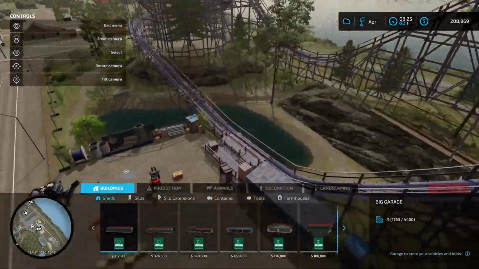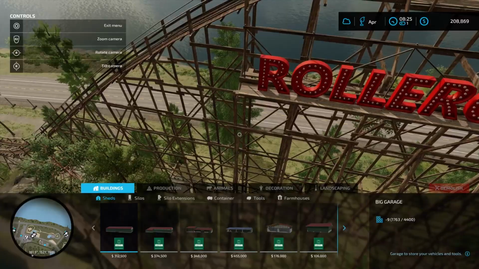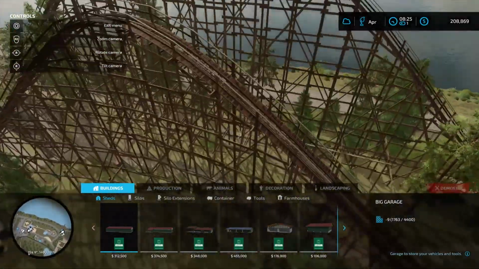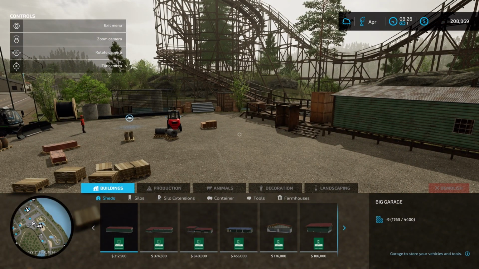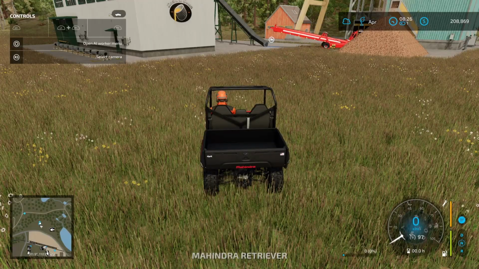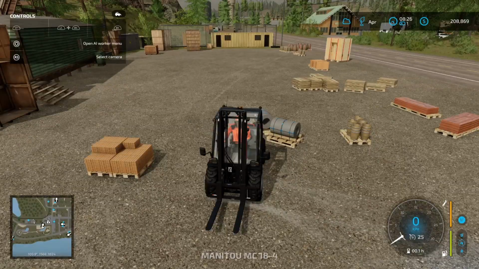So basically, I'm not sure of the exact stages, but one way to tell is when all these letters line up. So I've got roller coaster spelt out. I don't know how much further I've got to go. I don't think it's that far. It basically does it in two stages. So if you check the Giants website, it'll have a bit more of an in-depth look at how to do all that stuff. But yeah, that's pretty much a quick download of where we're at.